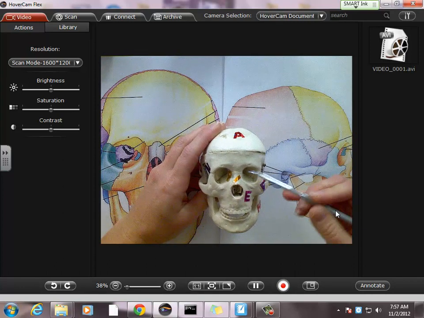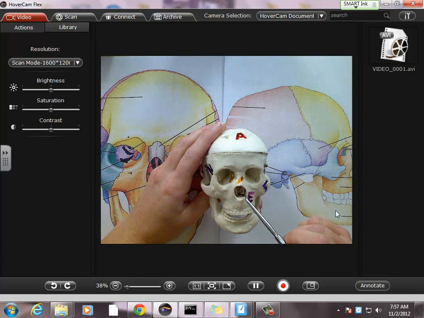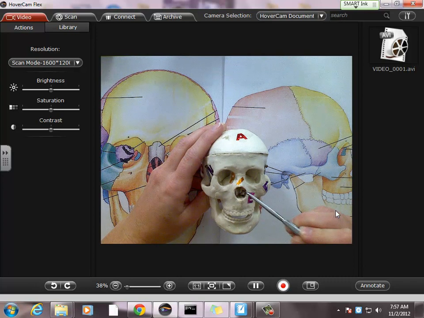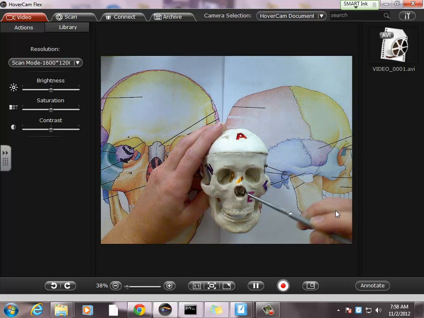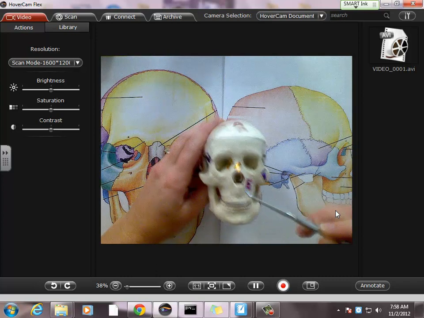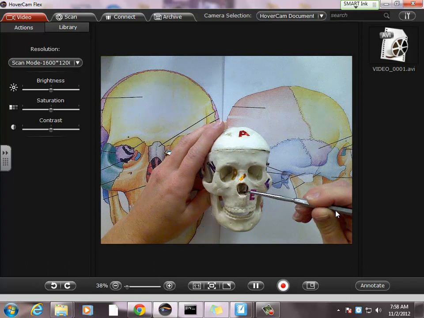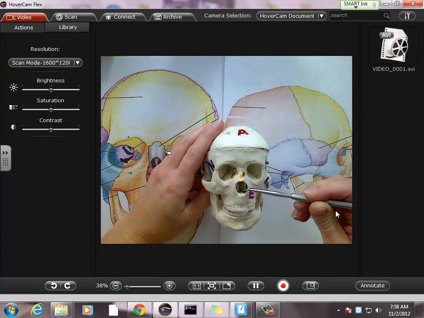We can also see some projections on the skull. One of these projections is inside the nasal cavity. These projections are called nasal concha, and they are bumps inside the nose that cause ridges for air so that when air passes through the nasal cavity, it becomes turbulent. It swirls around. This allows this air to be cleaned by this mucous membrane. So this one is called the middle nasal concha, and that is of the ethmoid bone, the same one that's in the eye, in the back portion of the eye. And then this lower one is called the inferior nasal concha.